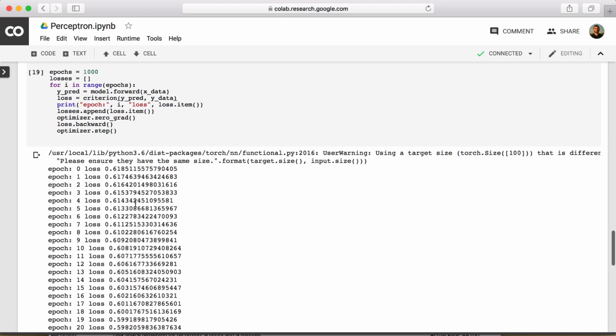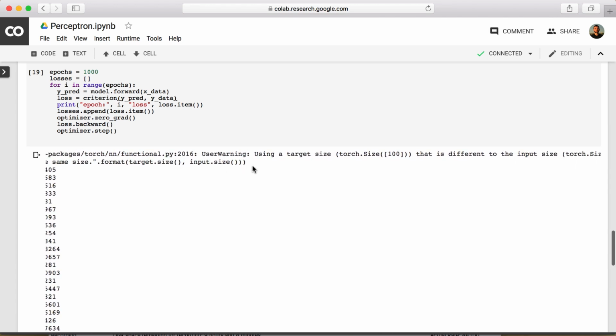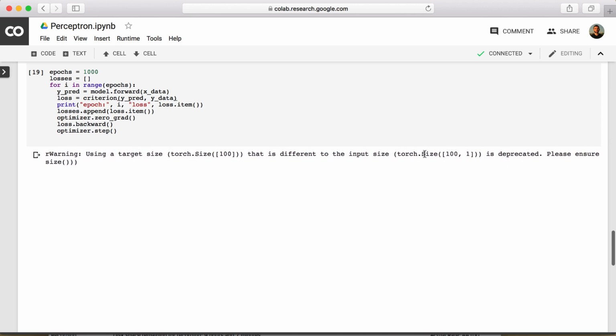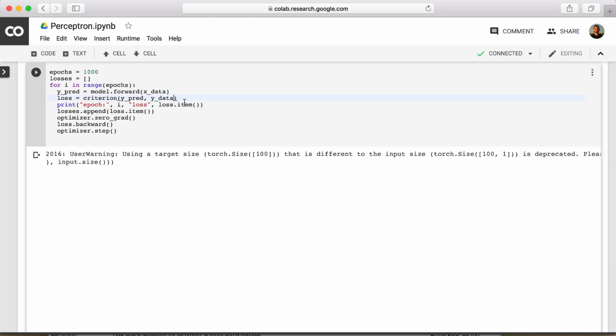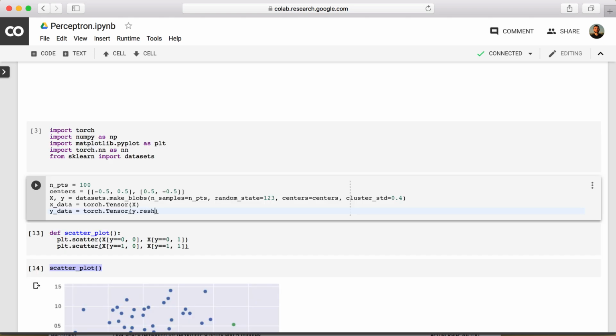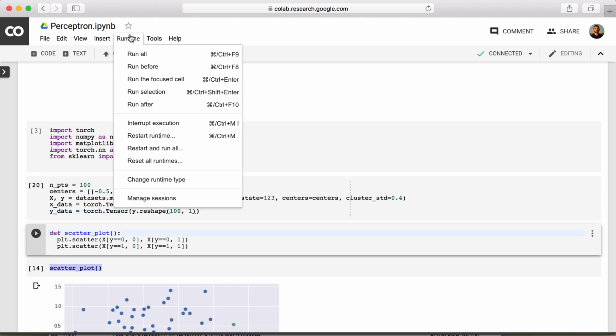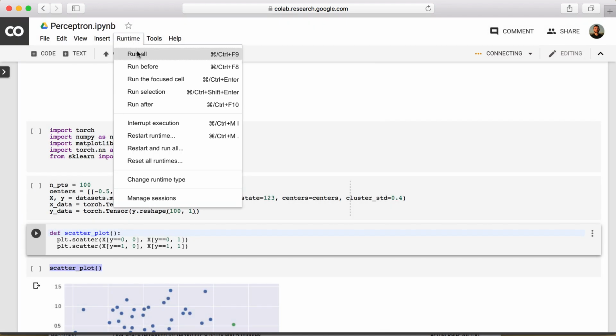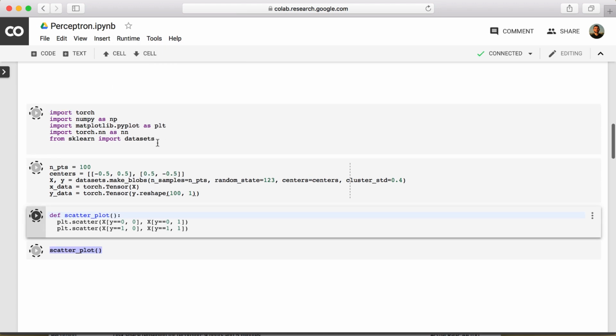And our model seems to be trained, but we get a deprecation error, being that in the way we configured the loss criterion, it is expecting a two-dimensional shape of 100 by 1 for both the predictions and the labels. The labels, which we initialized, does not follow that format. If you were to print it, you'd realize that. So what we do is we reshape it to have two dimensions, 100 rows and one column. Let's run this. And what we're going to do is actually reset the runtime and then rerun all of our cells. I will see you on the other side.